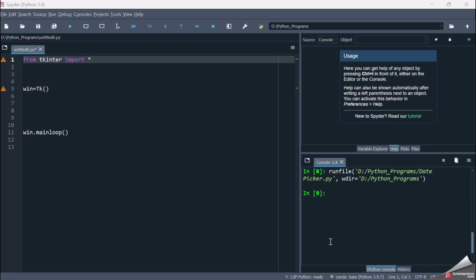In today's session, let's see about the date picker calendar in Python programming language. So using a Tkinter GUI application, let's see how we can select a date with the help of a date picker calendar. So when does it come in handy? It comes in handy for booking purposes. Whenever we want to book a lodge or book a flight, we need to select the dates. So in such scenarios, it comes in handy.